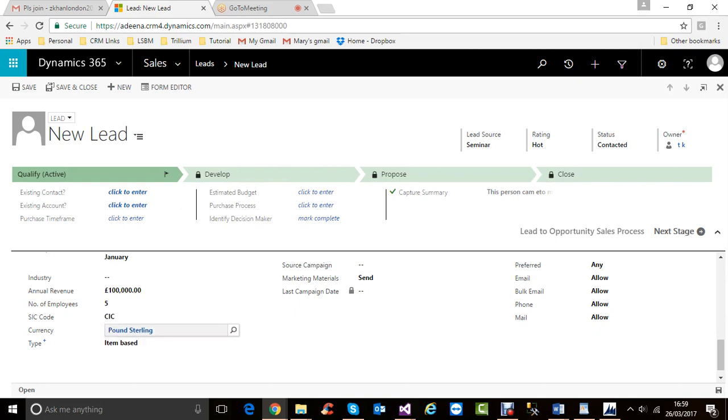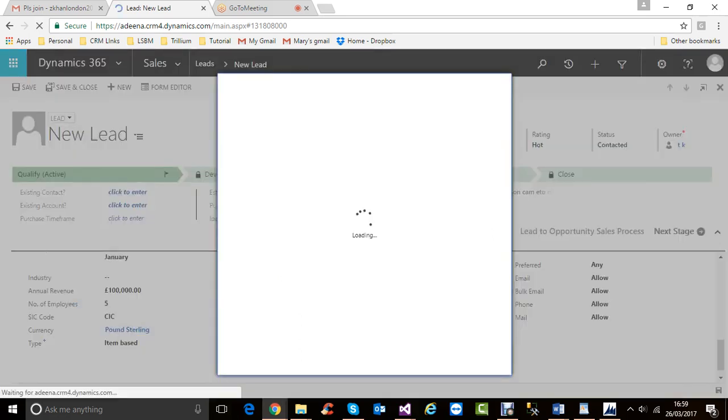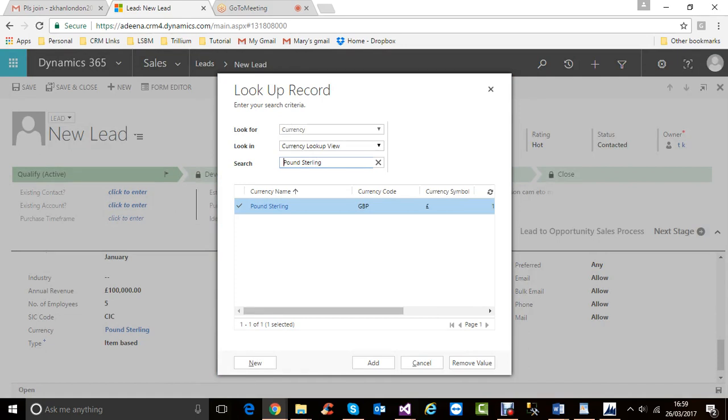Currency is pound sterling because they were interested in pound sterling. You probably will be able to see other fields of this type. When you see here, this is not an option set, this does not show you the options, but it shows you something like this: look up more records. It is called a lookup field. You have to remember this very well. When you have something that says look up more records, you click it and you will see lookup records. So it is called a lookup field.